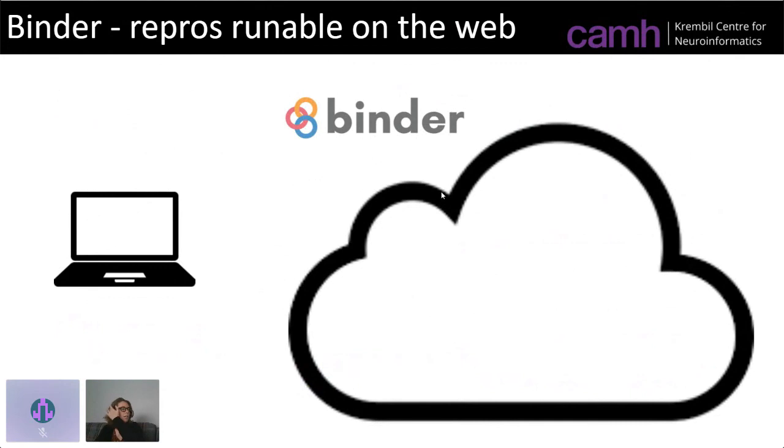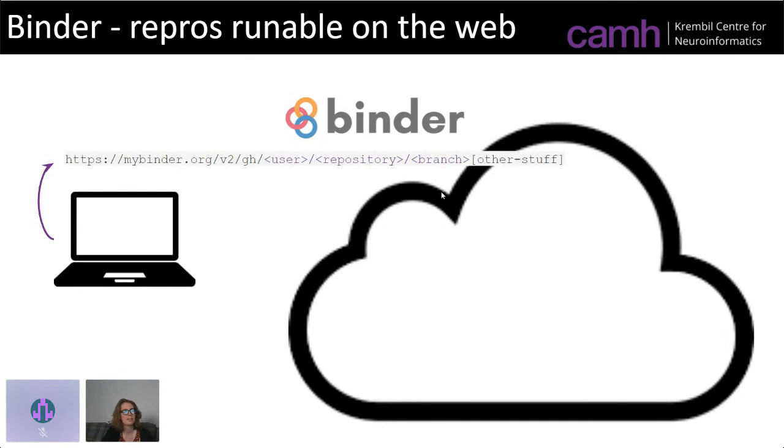So I'm going to start with Binder. Binder is the link that I tried to give you guys, and I'm going to tell you a little bit about what happens with Binder links. So from your laptop, I give you a link. That link has a certain format. It starts with mybinder, v2 for some reason, GH for GitHub, and then it has user, repository, and branch, so usually head or master branch, and then it could have other stuff. It reads this information, GitHub, user, repository, branch, to talk to GitHub.